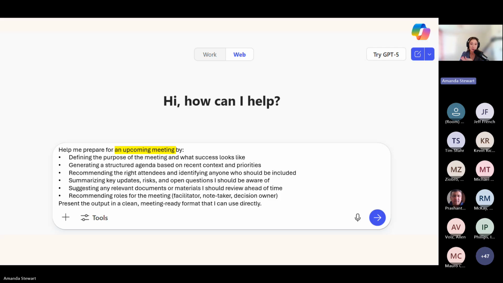And again, the key point I want to highlight here is this isn't just for meetings you own, right? Which is probably a lot of the meetings on your calendar. You own them, you drive them. But this is just valuable, if not more valuable, for meetings you get invited to.